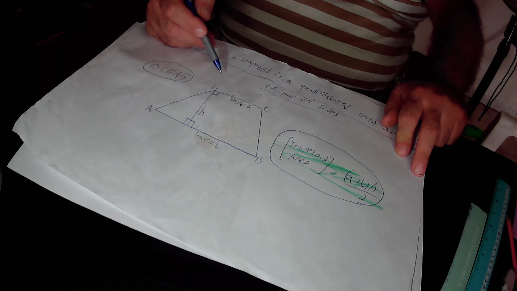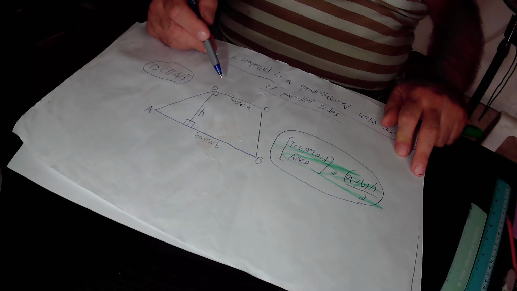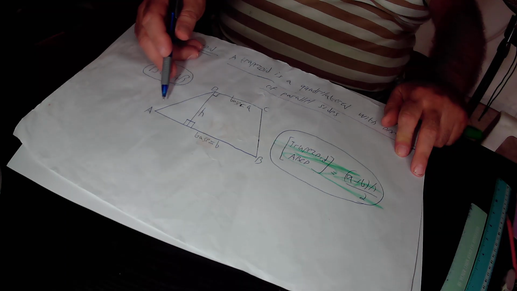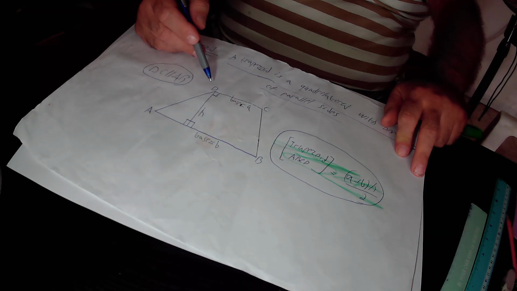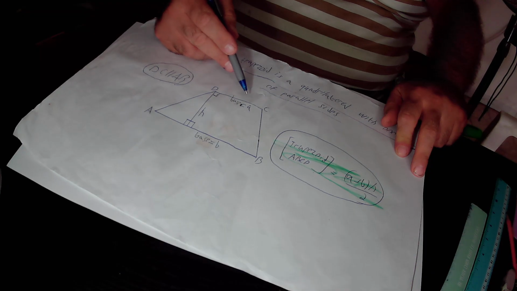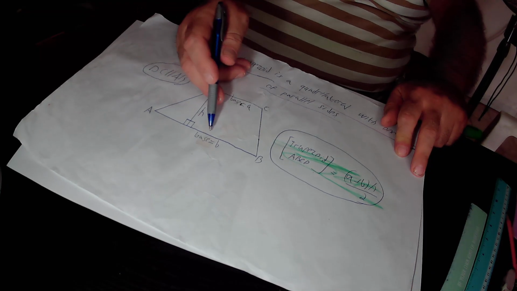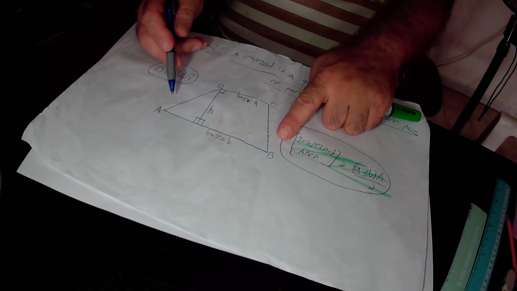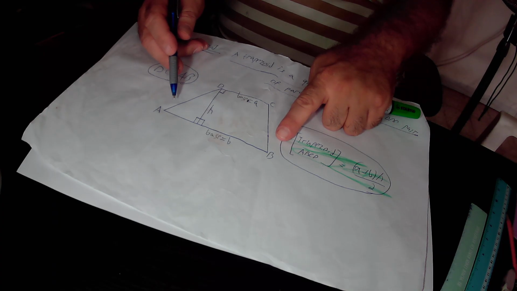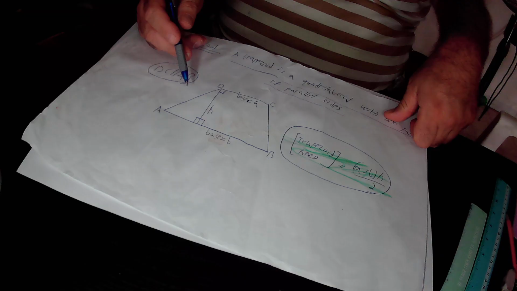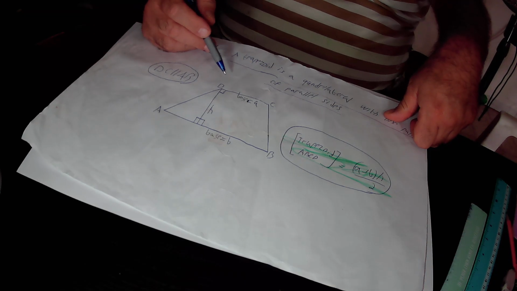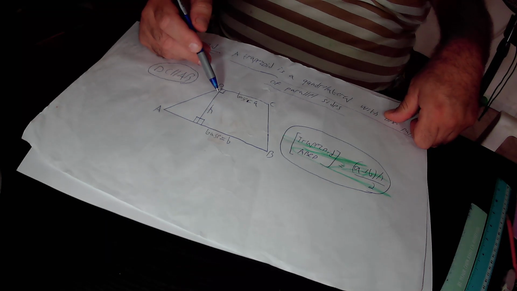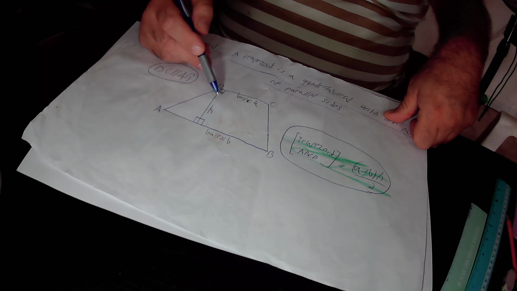If we define the two parallel sides as the bases of the trapezoid, DC is the first base and AB is the second base. So if we define the length of the base DC as A and the length of the base AB as B, this is to say the length of the base AB is equal to B units according to our definition. Then the area of this trapezoid ABCD will be equal to the sum of its two parallel bases, that is to say A plus B, times the height over 2. The height edge must create 90 degrees with the two parallel bases.